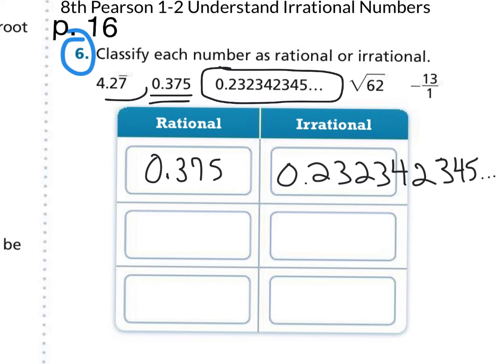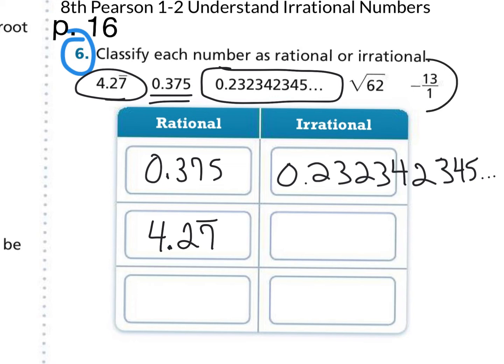This first option over here, 4.27, the 7 is repeating. Since it's got a repeating part on it, it is rational. Okay? Since it doesn't repeat right after the decimal, we can't use our little trick. We'd have to use the way the book was showing us how to do that. But it is rational. Anytime you have repeating, rational. They both start with R's even.